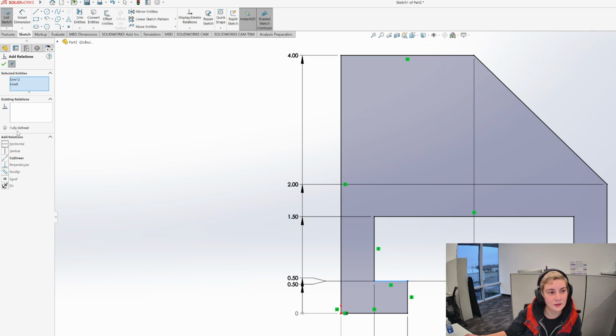Maybe that's what's missing. Huh. Forgot those two. Maybe if I make them collinear. No, that's overdefined. No. It won't let me click horizontal, so.